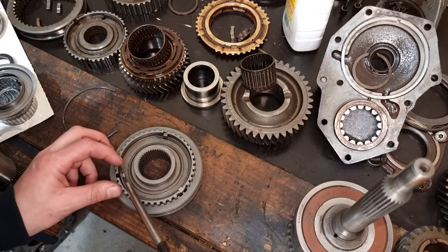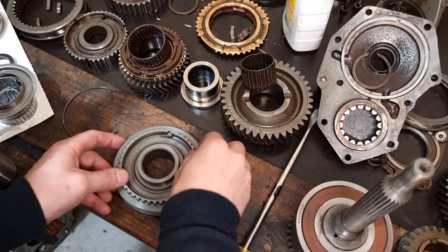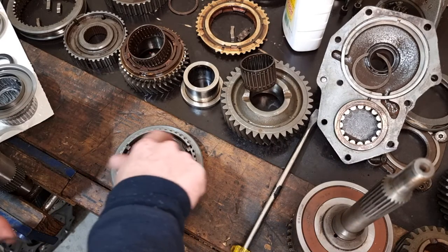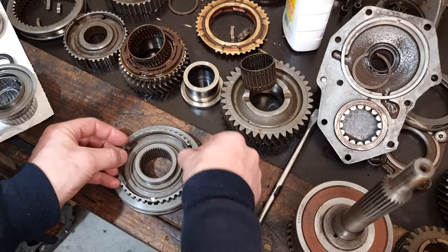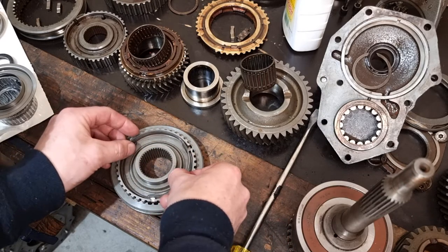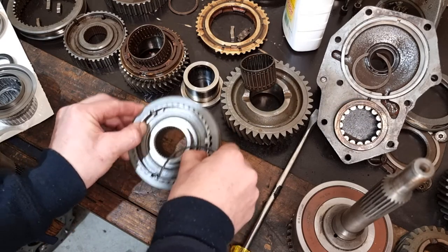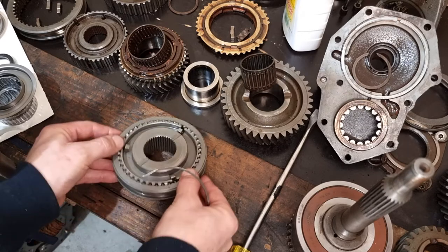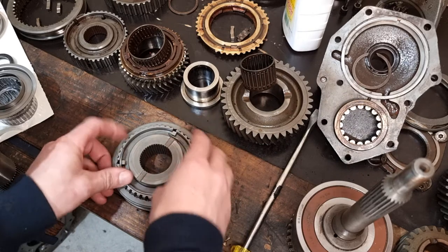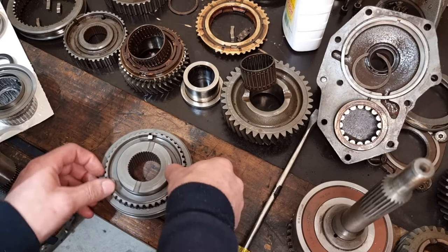is when you do the opposite side, the rings have to go on with the gap where the spring is on the other side. Make sure that the gap isn't at the same spot, so we'll probably put it like that. So gap at the top, gap's now at the bottom. So as long as we have the gap over this side, these up.